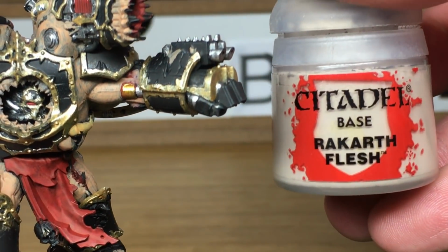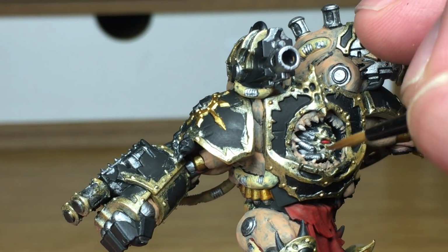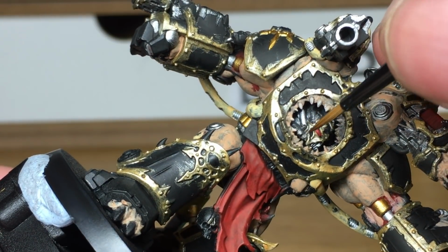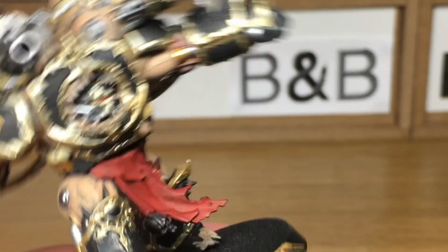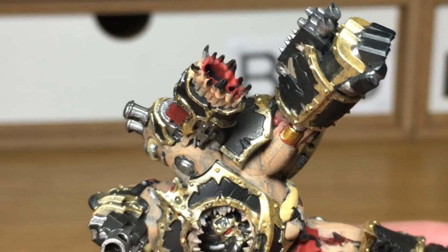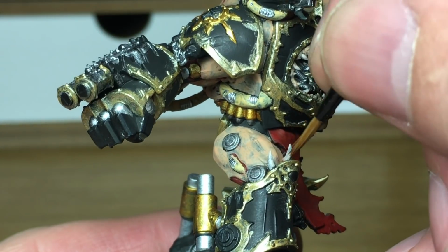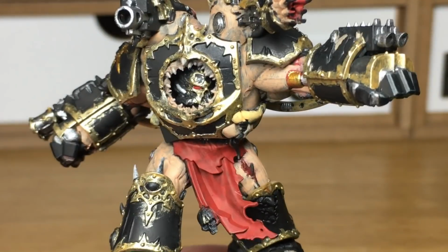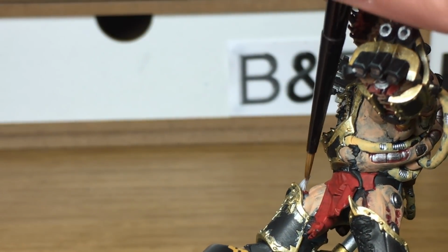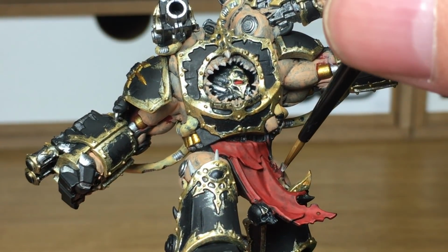Now we're going on to Citadel Rakarth Flesh. This is going to be to do any of the skulls and the bony protrusions. Now as the model goes on, you'll notice that I do miss off some of the teeth and the little bits of bone scattered around, because there's tons of these little teeth all over his armour. So if you do get to a point later on in the model where you find something that you've missed, just paint them up then. When we come back, we'll have all the Rakarth Flesh finished.